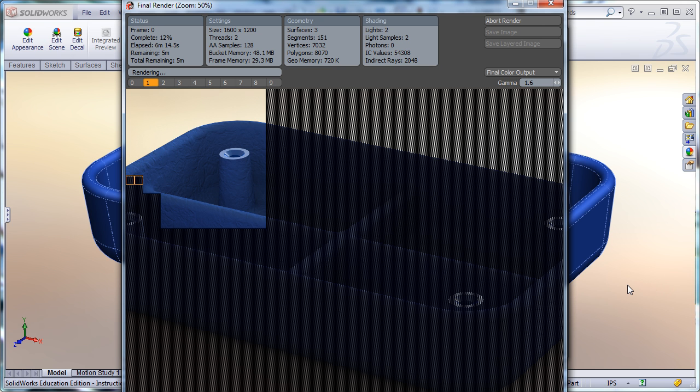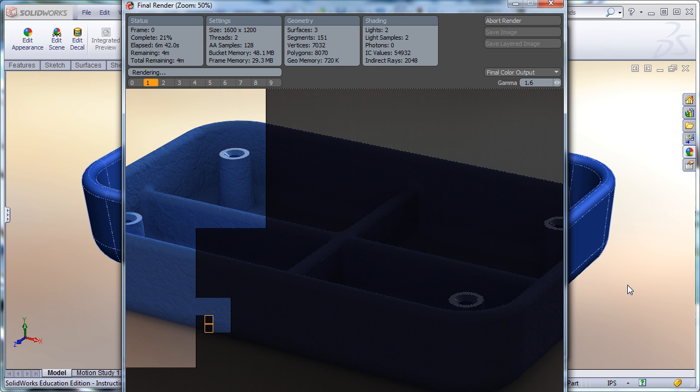But you can watch the dancing boxes, and where they've already passed, you can see what the final render is going to look like. So if you look in that upper left corner, you can see pretty significant texture to the blue parts that we wanted to be dull. Maybe even too much texture for this part. Looks pretty decayed. But also notice then that the tops of the bosses and the holes are a nice shiny blue. So it looks like they've been either machined or the mold was different in those areas to give us that glossy, shiny look.